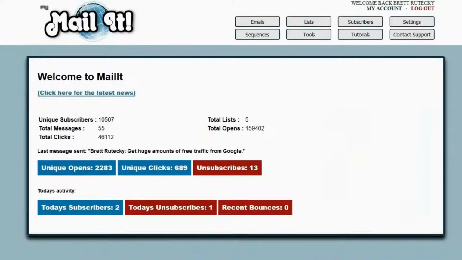Now, one of the really cool things about Mailit and the fact that I use it in my own business is that I will constantly be updating it. A big problem that people have that buy IM products is they buy something, it's cool, it looks like it works great, and then a month or two months or six months or even a year later, it suddenly vanishes. The vendor just disappears and the product goes to shit, or it completely disappears as well. Now, I use Mailit in my business, so not only is it not going to disappear because I intend to stay in business, but it's also going to constantly improve.